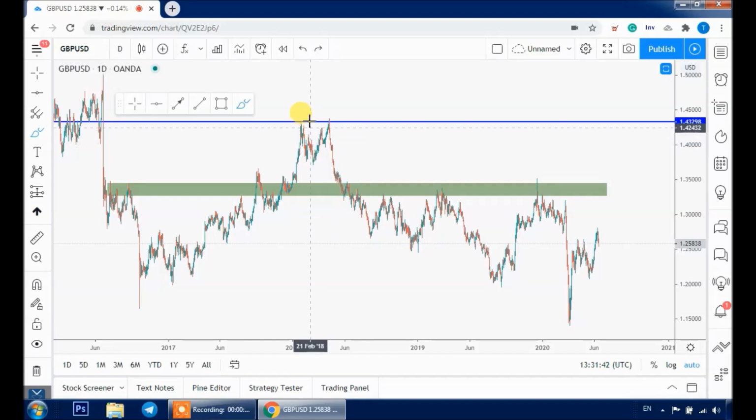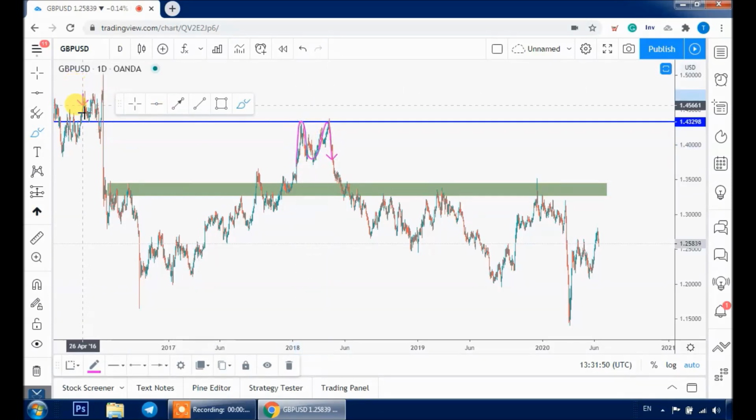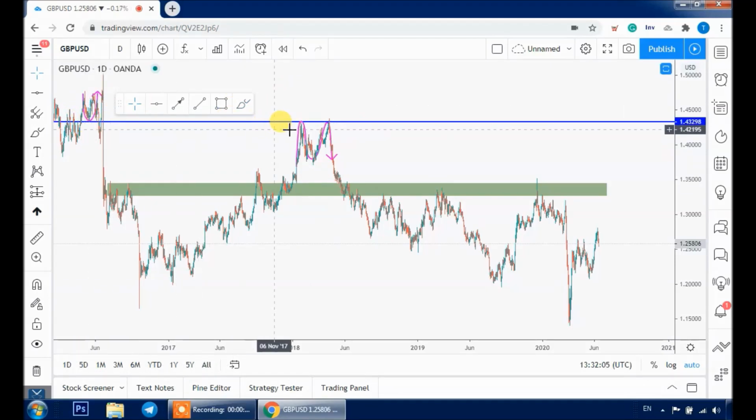But we consider that an entire swing is one major swing. So we have 1, 2, and here's a third one. That's why we call it a support and resistance zone, because it can connect 2 swing lows and 1 swing high, or 2 swing highs and 1 swing low. So here it was acting as support and here it was acting as resistance.